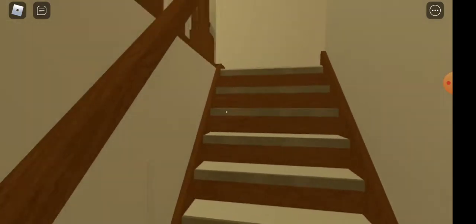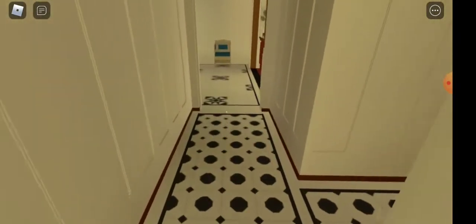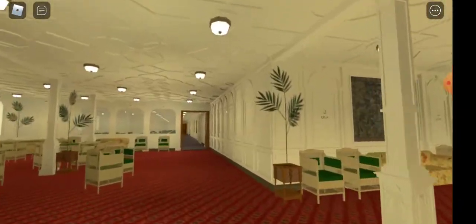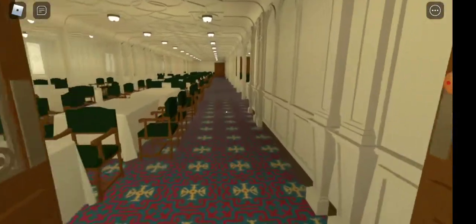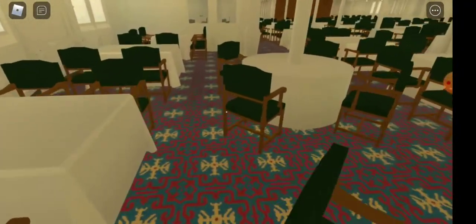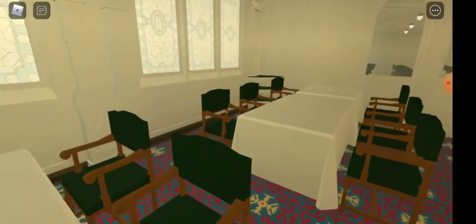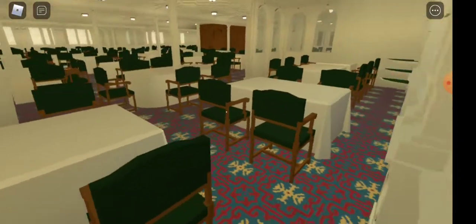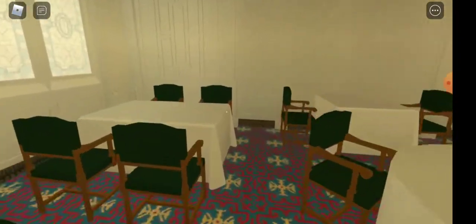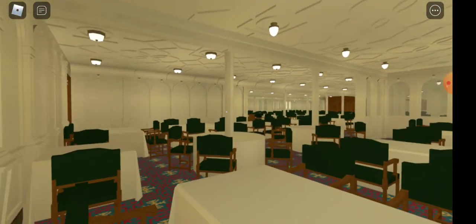So let's go back up to D deck. This is my favorite room on the entire ship, the grand staircase. That is beautiful. But let's go to the first class dining room. There should be a little fan right here. I'll sit. Where shall I sit? I'm very hungry. I would like dinner, but I don't know where to sit. Ah, right here. In the very back, so my enemies can't approach me from behind.